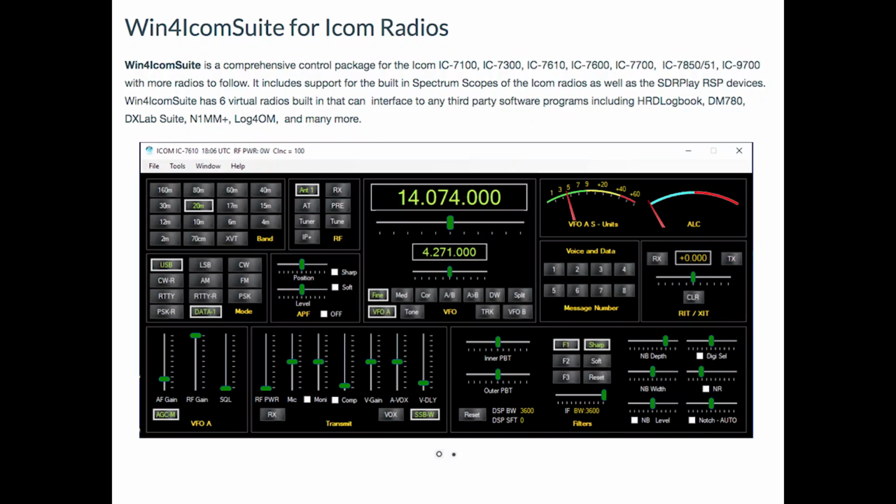Notice the radios that this is set up for, plus probably some others: 7100, 7300, 7610, etc. And it has the ability for 6 virtual radios to be built that can interface all sorts of stuff. We'll see that later.